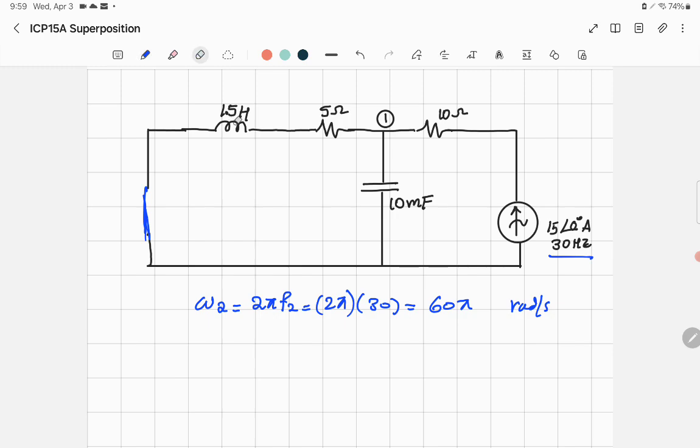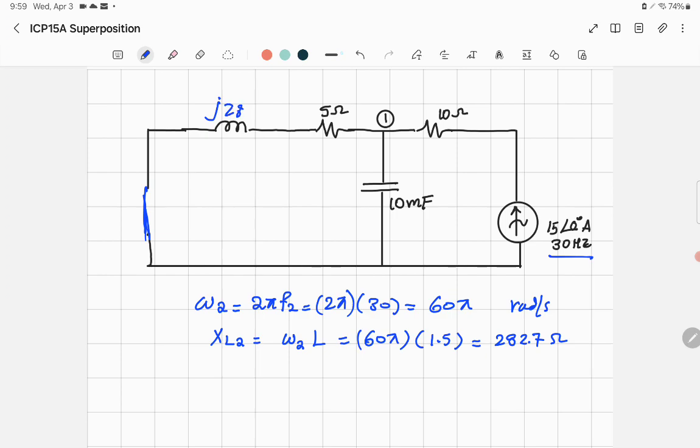Now I look for the first element. I want to calculate the reactance of the inductor. We call it XL, and this time we call it XL2 because we have F2. That will be equal to omega 2 times L. Omega 2 is equal to 60 pi, and L is equal to 1.5 Henry. And here you go, do the calculation. We get 282.7 ohm. Great. So go ahead, change this one to impedance by adding plus or minus J, plus J.